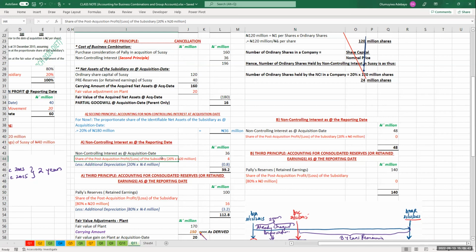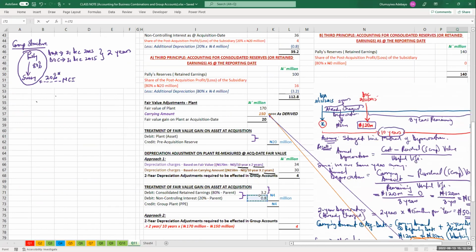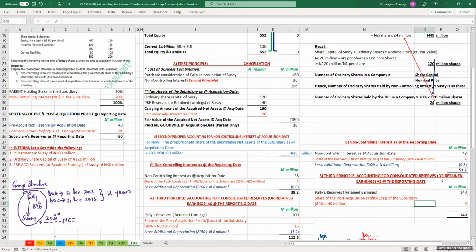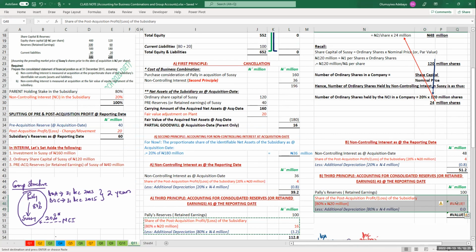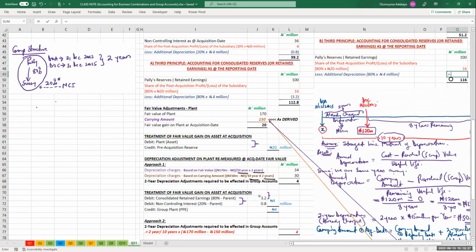We have it here, as I've done earlier. Now, this is our 20%, multiplied by 20. And this is what we have as an adjustment here. Okay, and that gives us 51.2. This we still have our 100. Okay, and what we have here, can copy and paste. And this will give me 80% of 2016. And we have this, which is the adjustment we are told to make, and it still gives me 112.8.